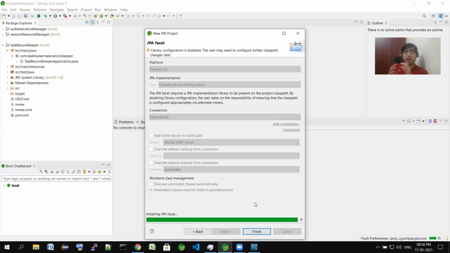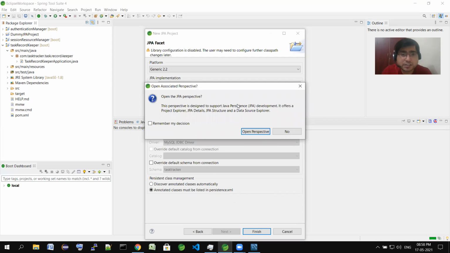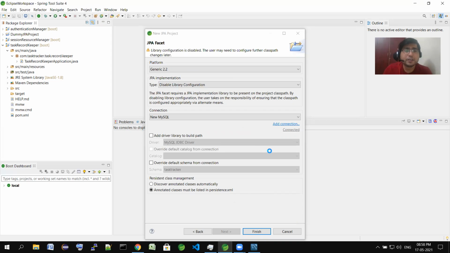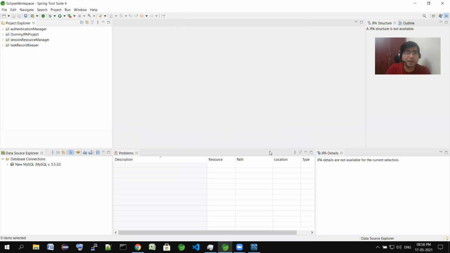What happens is the JPA project gets created. So I open the perspective now. The JPA perspective opens because this is a JPA project. You can see the MySQL database connection is being shown, 5.5.3.